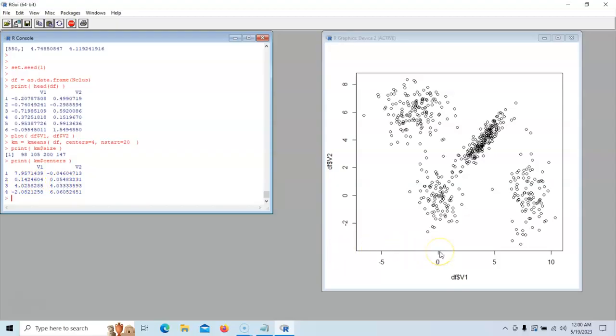Here's 0, a little bit more, and 0 here. Yeah, that looks like about a cluster. And what about here? 4 and 4. So we go right about here to 5, and right up about here. Yeah, that looks like a cluster. And what about the last guy? -2 and 6. So -2 is right around here, and 6 is right up here. So this guy's got about 4 clusters, and they seem to be pretty good.